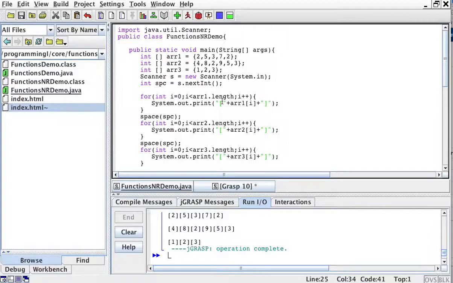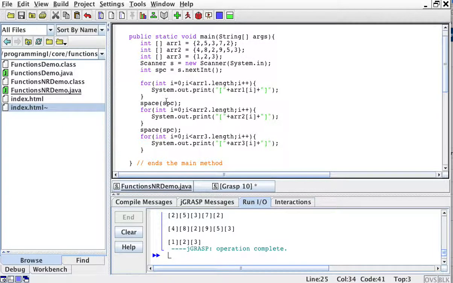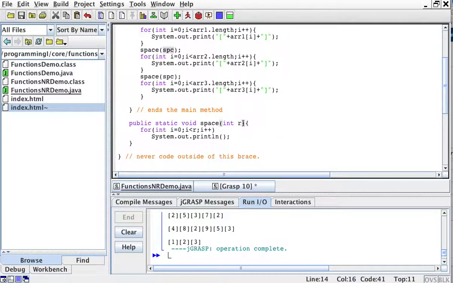Now the thing with parameters is that it's very powerful because you can add more parameters. So space doesn't need to have just one integer. I can, for example, give it an integer and also give it a string s, okay? That means that space is going to receive an integer r and a string s.